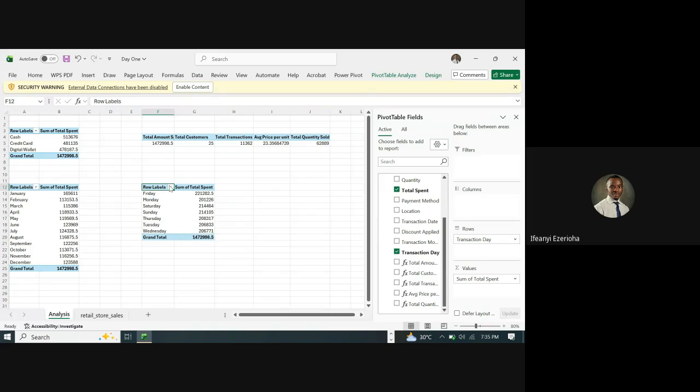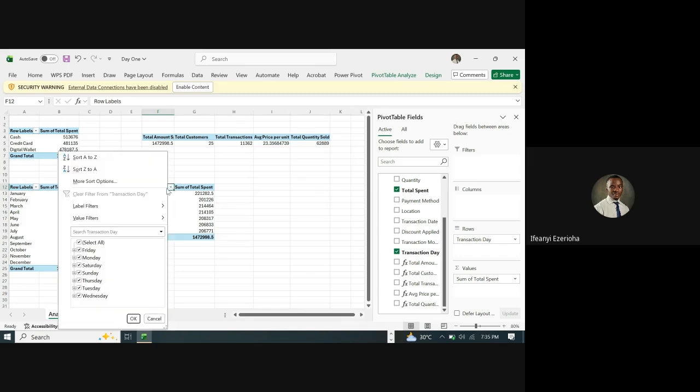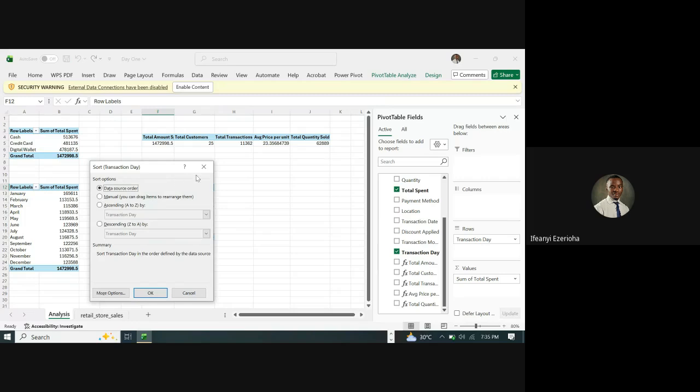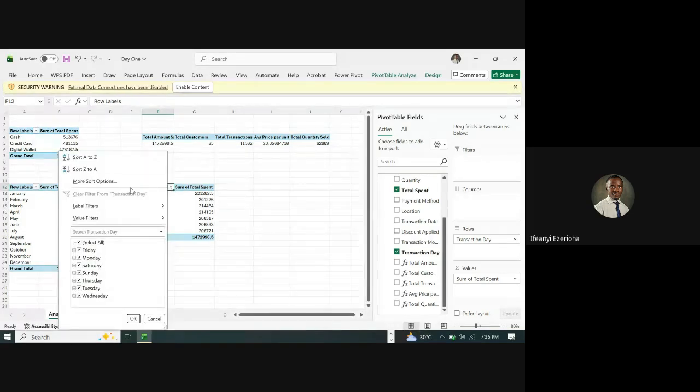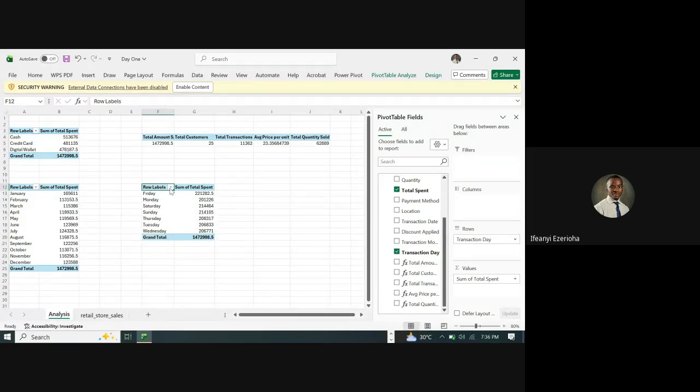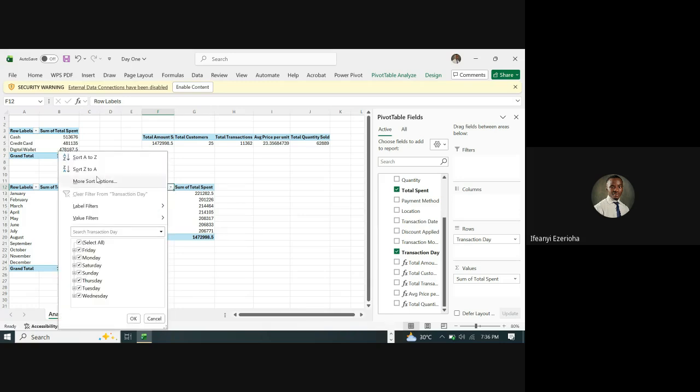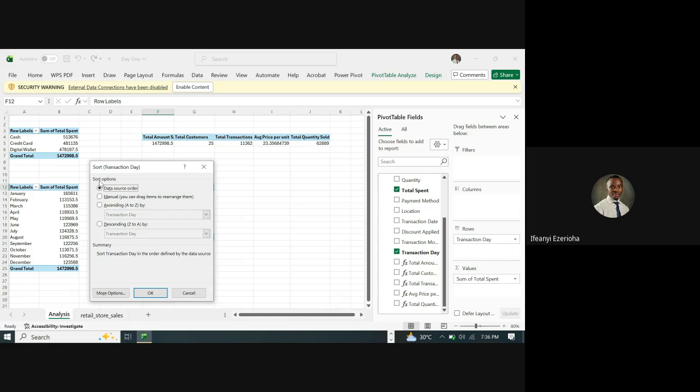So let me see the same thing we did, the same way we ordered the month of the year. So let's see if we can do something similar to this. So I'm going to click on more sort. So what I want to do is, you can see it ranks from the highest, right? But I want to order it based on Sunday, Monday, Tuesday, Wednesday, Thursday, Friday. So let me see if that is obtainable. So I'm going to click on this row label. That's the way we did for this month. So I'm going to click on the row label, right? Then I'm going to click on more sort options, right? Then I'm going to click on ascending A to Z, right?